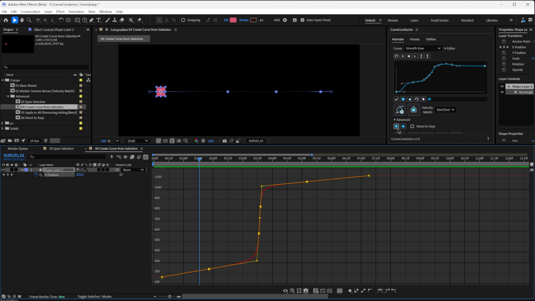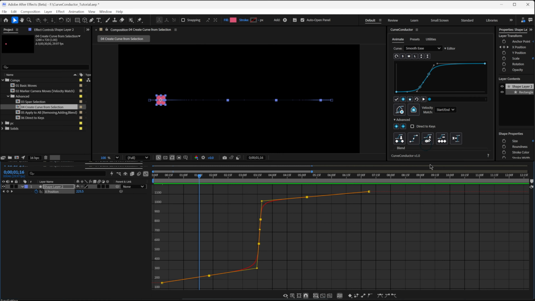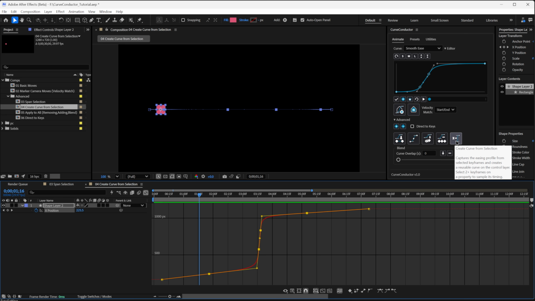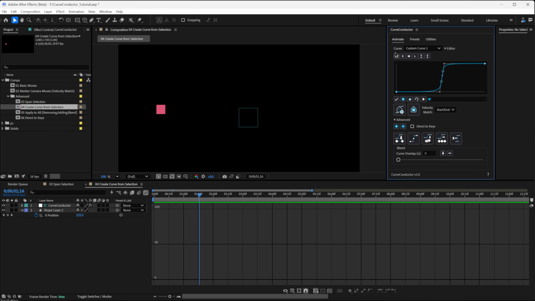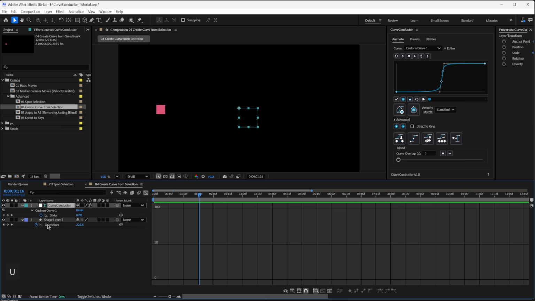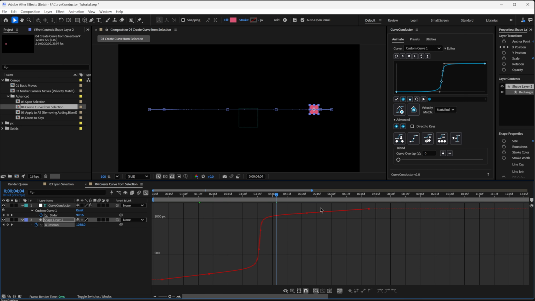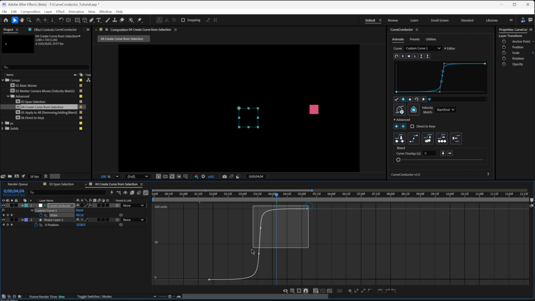So let's see, up here, I'm going to make some space, and I'm going to click this button, create curve from selection. What that does is it applies a new curve to my control layer, and here it is normalized. The other one had some sloping happening, but when the curve is captured, it normalizes those numbers so that I can use it effectively.